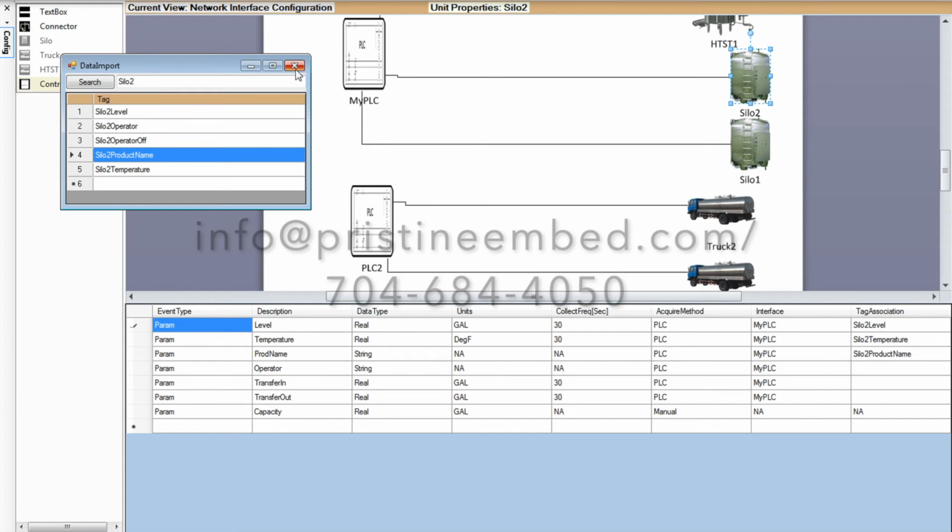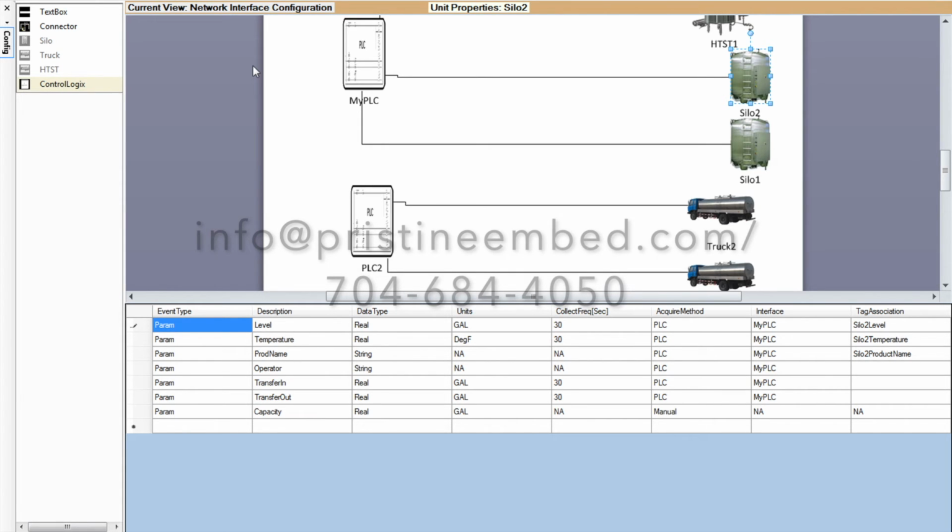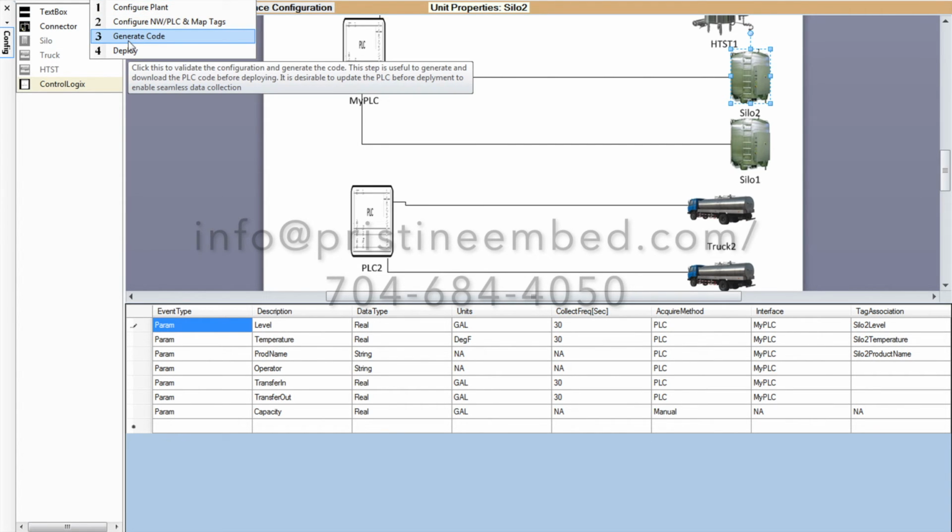and then once all the PLC tags are mapped, you come here to the configuration file and then say generate code. Then it's going to generate the staging code required to be uploaded to the PLC.